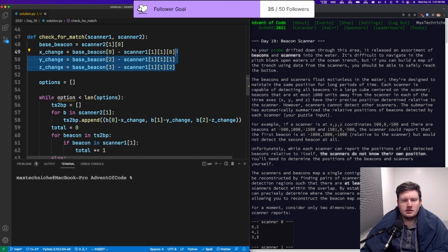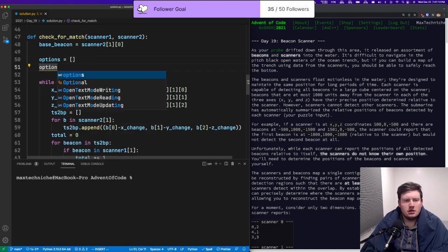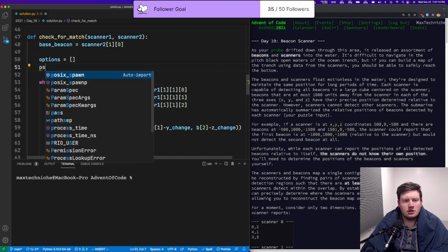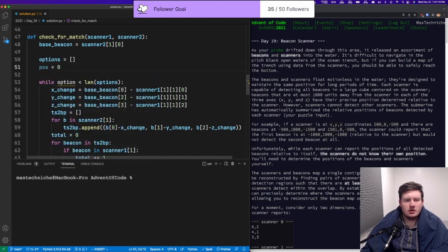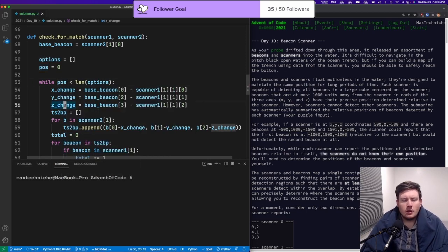That means these lines additionally have to be moved in. We'll just have the position be 0, and then so we'll check if the position of, or the position is less than the length of.